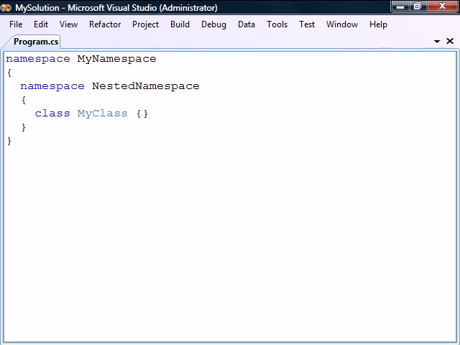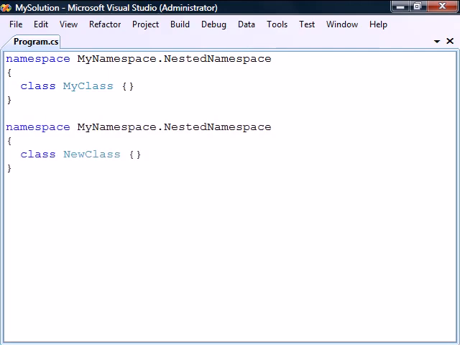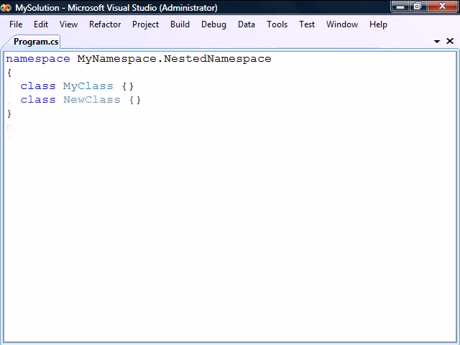Namespaces can be nested any number of levels deep to further define their hierarchy. A quicker way to write this is to just separate the namespaces with a dot. Declaring the same namespace again for another class has the same effect as if they were included in the same block, even if the class was located in another code file.